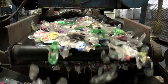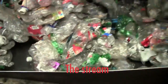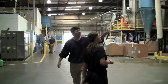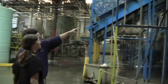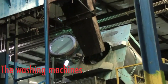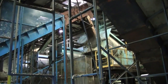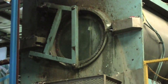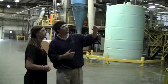The stream contains all sorts of bottles — different brands, soda bottles, water bottles. We send them to holding bins and then into big washing machines. That washing machine is just like the one at your house, except we're washing bottles rather than clothes. It knocks off the label, any dirt on the outside of the bottle, and also the glue that's holding the label.